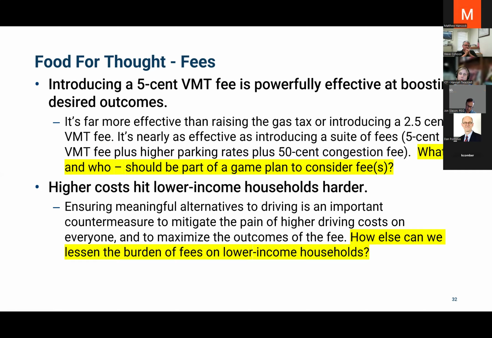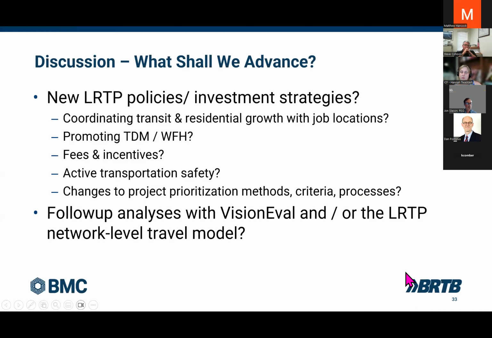So basically, if you're in urban centers with good transit, the imposition of fees is not necessarily a benefit to you, but it reduces a lot of the traffic around you. But the rural households is a different question there. So thinking about who should be at the table if that's going to be talked about seriously, and what are some of the countermeasures and strategies to make that solution both effective in terms of the outcomes you want to achieve, but also fair and equitable.